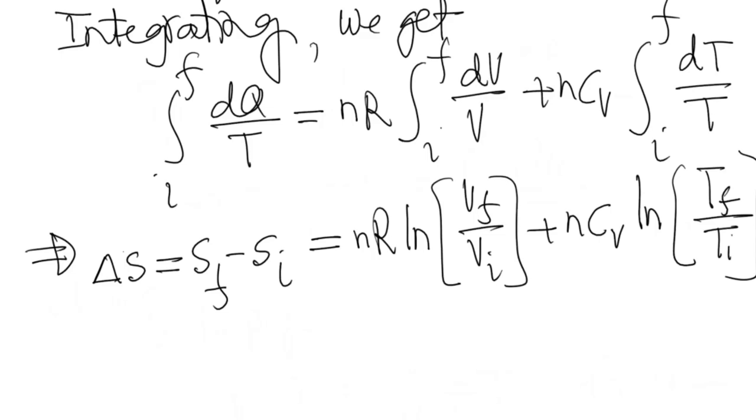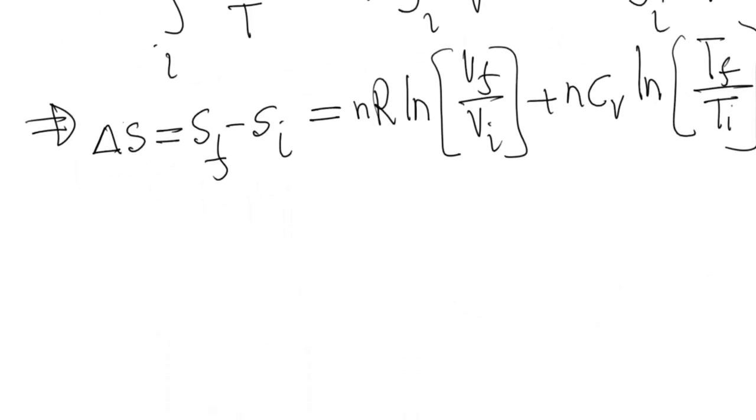So we get this equation, and we note that we did not have to specify a particular reversible process when we integrated. Therefore, the integration must hold for all reversible processes that take the gas from state I to state F. Thus, the change in entropy delta S between the initial and final states of an ideal gas depends only on properties of the initial state and properties of the final state only. Delta S does not depend on how the gas changes between the two states. Okay, now we shall discuss the second law of thermodynamics.